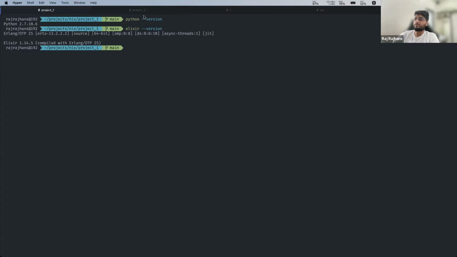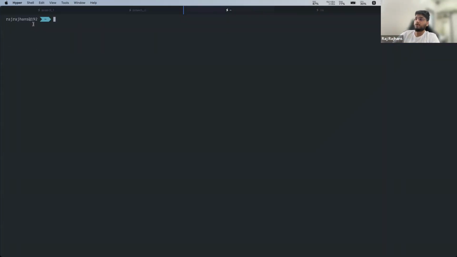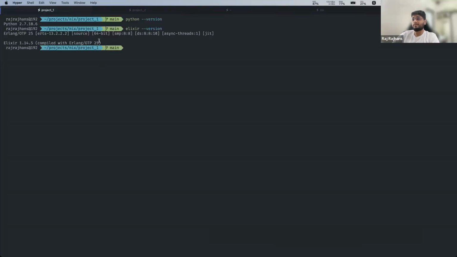I just typed Python and I got that particular version. And this Python installation is isolated for these particular projects. If I go to my home directory and type Python version there, it's a completely different version. This is the version that is globally installed on my system. So when I run any Python code in project one or project two, it's not going to use the global Python installation. It's going to use the local isolated reproducible environment Python installation, right?